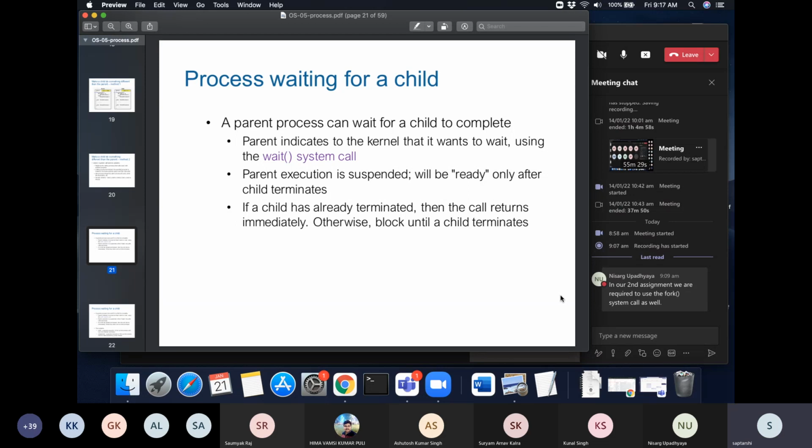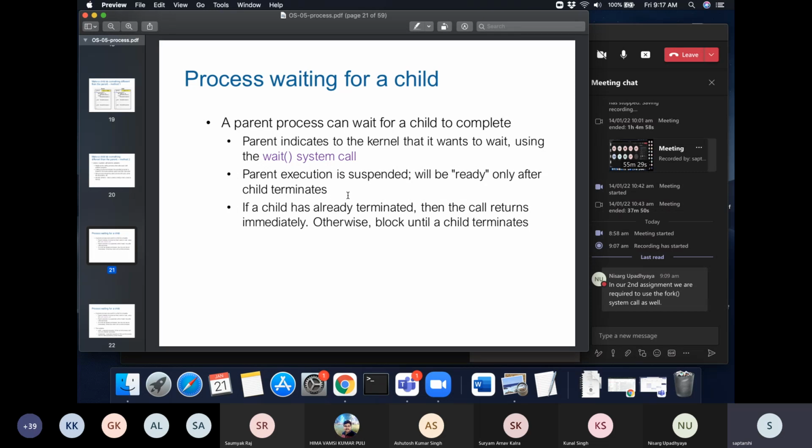Okay, so forget this example. This is not a case where the server will wait for the child, because the server will have to go on listening at the socket. But for some other example application, it might be that the server has nothing to do until the client terminates. So there, this wait system call can be used. The parent can call wait to tell the kernel that it does not want to run unless or until the child terminates.